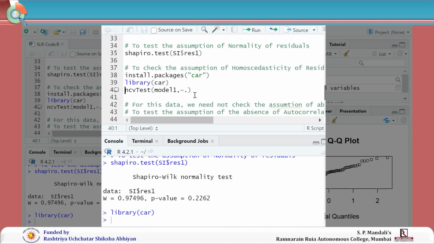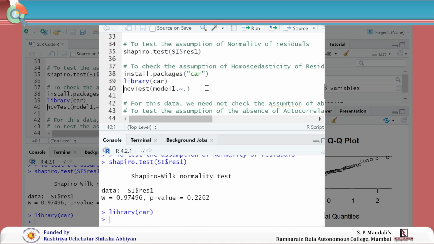With the help of the car package, we will be able to perform the non-constant variance test. The Breusch-Pagan test for testing the assumption of homoscedasticity tests two hypotheses. H0 is the hypothesis that the errors have constant variance, against the alternative hypothesis that the errors do not have constant variance. In order to test this pair of hypotheses, we need a test statistic.